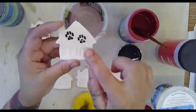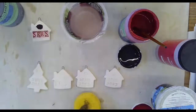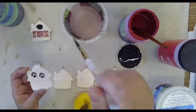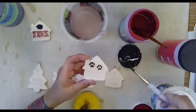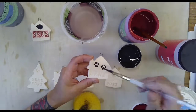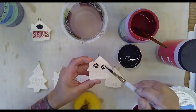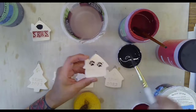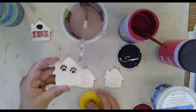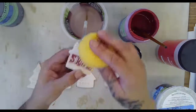If you get a little bald spot like this, you can grab a tiny brush, a real skinny brush, and go in here and fill it in. Please remember that these ornaments are going to be sold. Oops. These ornaments are going to be sold. They're sold for $10 a piece, so we want to make sure that they are very neatly done.